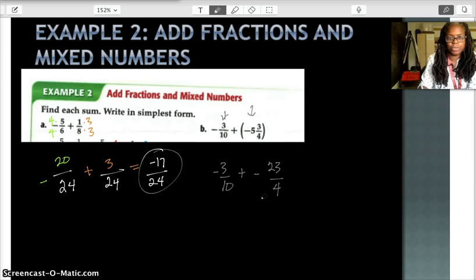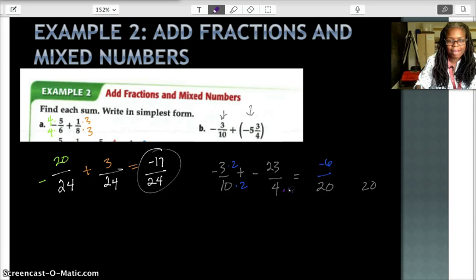The next thing I'm going to do is come up with my common denominator, and I'm hoping that you guys recognize that 20 is the common denominator. They both have 2 as a factor, and we can kind of talk about that a little bit later, but I hope you guys are getting where I'm coming from. So if I multiply this guy by 2 and this guy by 2, my new numerator is going to be negative 6.